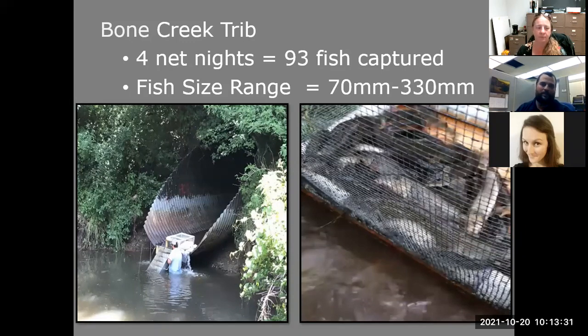Pictured to the left is the ladder installed on the culvert. That is the biggest culvert I have ever seen in my life. I am there to scale. You can see the trap installed on top of the fish ladder that they swim into. And pictured to the right, sorry about the quality of the photo, it was hard to get a good photo of that, but that's 1 net night worth of fish. Basically, we pull those traps every 24 hours and check to see if there was fish. And there was a lot of fish, mostly white suckers in that picture.